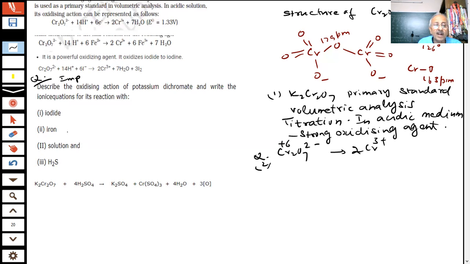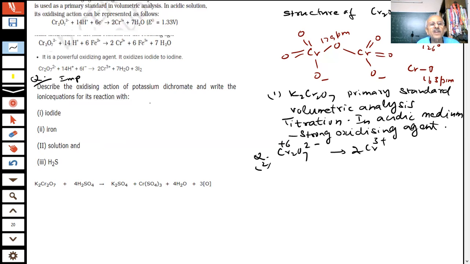They can ask you to write the reactions, and we have actually done this in redox reactions in 11th class. How do we balance these reactions? Yes, the iodide will be oxidized. If iodide is oxidized, then what will happen? It will give iodine, I2. Then we have to write the two half reactions and then balance them.